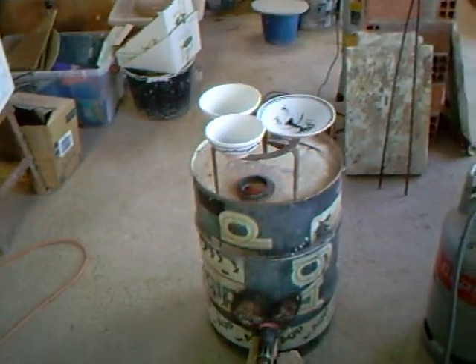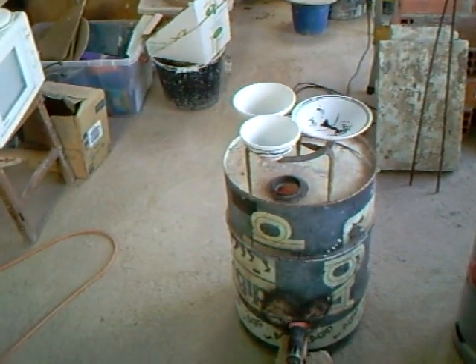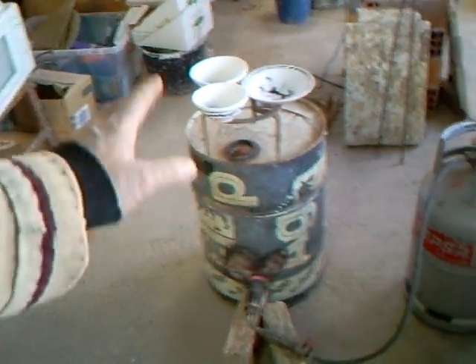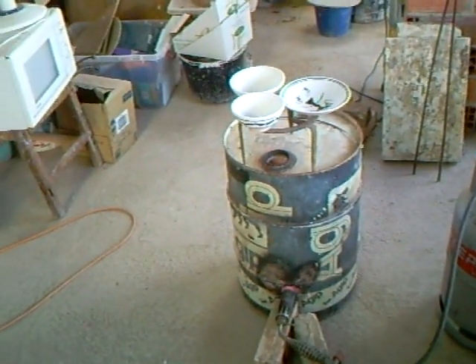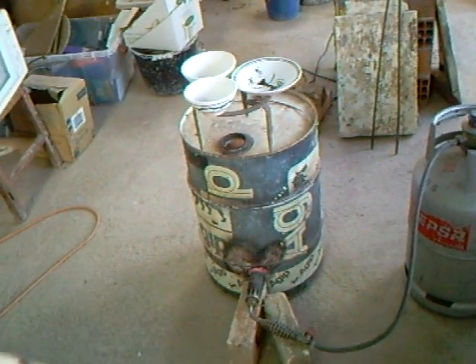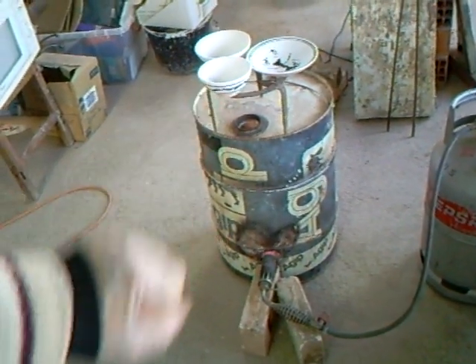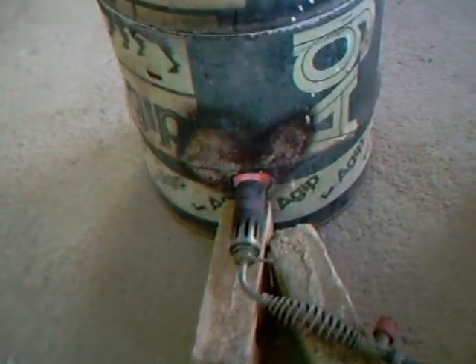Right, well there you can see we've got the kiln in action. It's a small little kiln — you've seen me using it before on some of my video clips. It's a very quick and easy kiln to make using an old oil drum that you clean out and then line with ceramic fibre. The floor of the kiln is refractory bricks on the inside, and then on top of that you've got the shelf with props about so high. It's got an ordinary DIY-type burner that you would buy at your local hardware store.